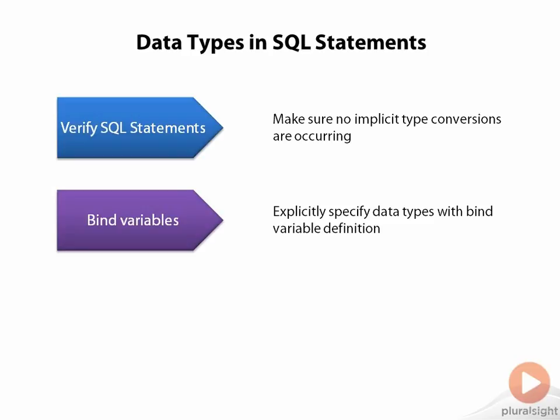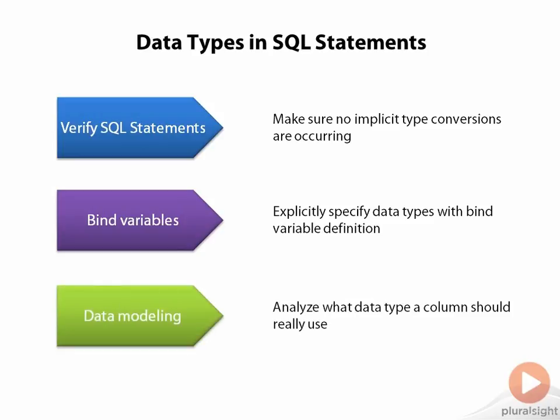Finally, it is important to pay attention to the data types of columns in your tables as you define these tables in your schema. While this is more of a data modeling issue than a performance issue, choosing the incorrect data type can cause a lot of problems down the road, including both performance problems and just making your database schema more difficult to use. Most people expect dates to be stored as a date or timestamp data type, numeric values to be stored as numbers, and so on. When you start deviating from these conventions is where you get into trouble, because someone will make an assumption about a column type that isn't true. So put some thought into what data types your columns should be, and you'll save yourself a lot of trouble going forward.